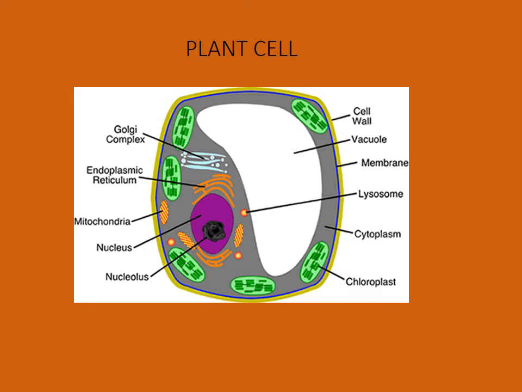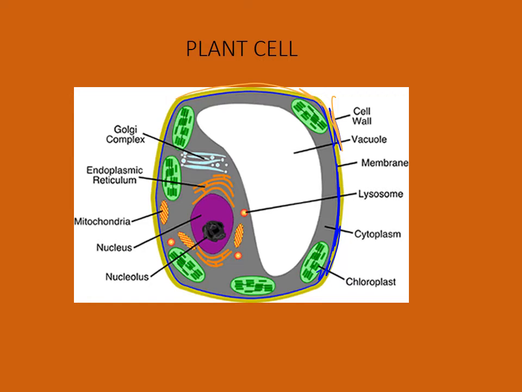All right, plant cells, they have some similarities with animal cells. Okay, if you look at this picture, you also have a membrane, which is the blue line. The yellow lines you see on the side also, those yellow lines. Those are your cell walls. So animal cells do not have cell walls. Plant cells have cell walls.